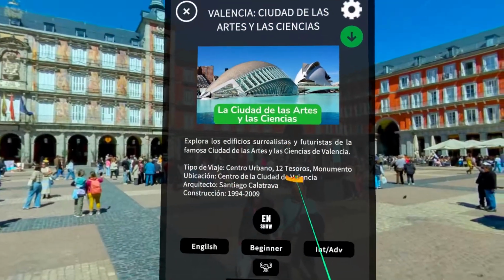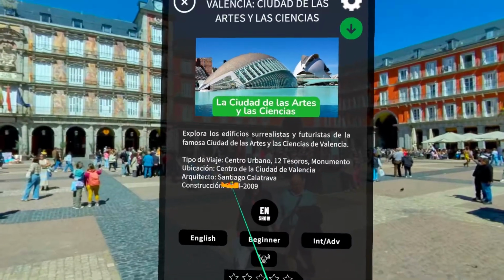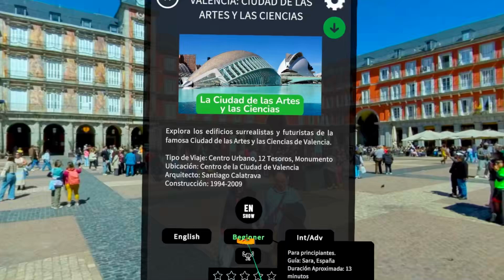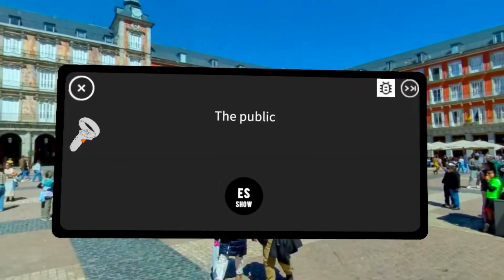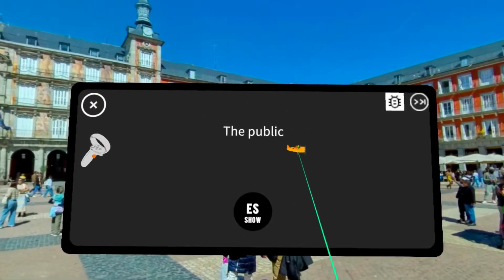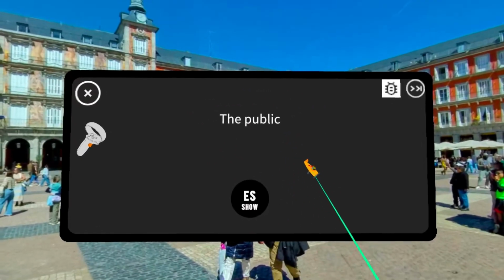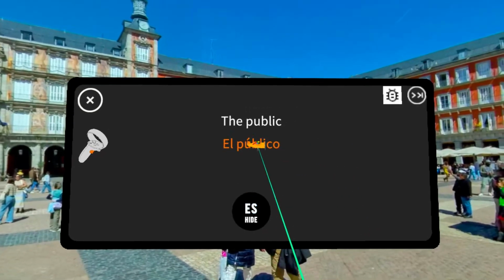On this page, you'll see a description, which you can see in English, as well as the 3 language levels that are available. These are English, beginner level Spanish, and intermediate level Spanish. We also have recall quizzes. These test your recall by showing the phrase or word in English, and then you have to speak the word in Spanish. If you don't know the word or phrase, you can show it there and listen to it.